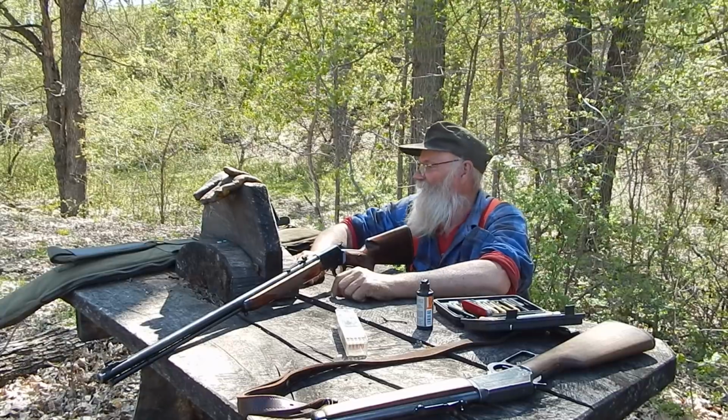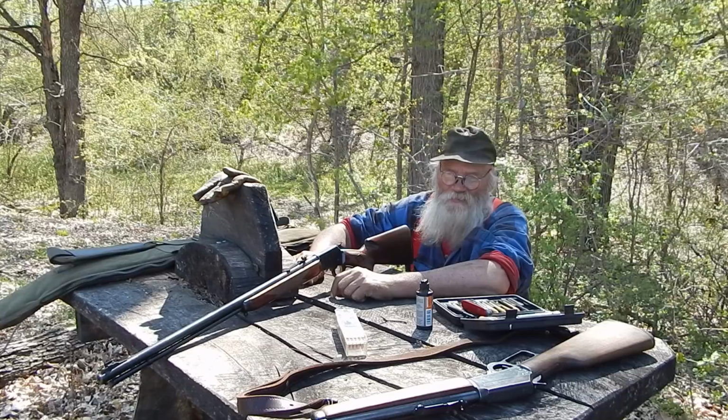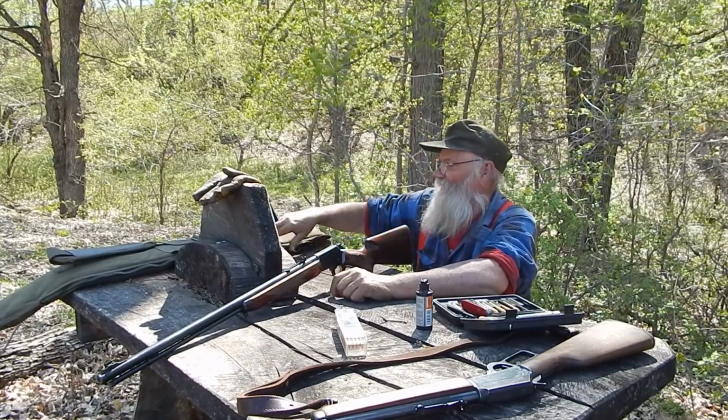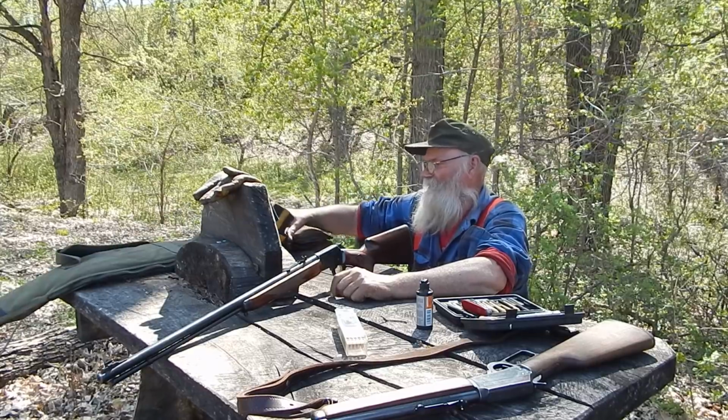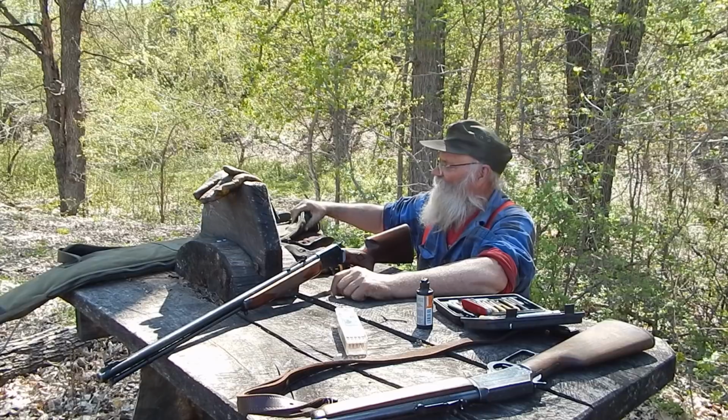But I'm going to start carrying that because it's a lot cheaper to shoot than the 22 Magnum for this gopher plinking. But I'm going to have to carry it in this case, which is a good case in that it's got a lot of padding on it, and I can slip it out of there fairly easy.